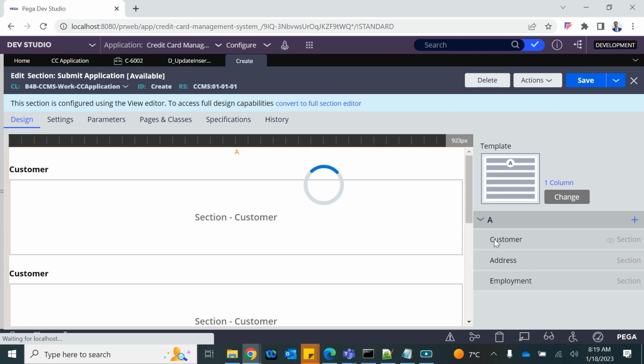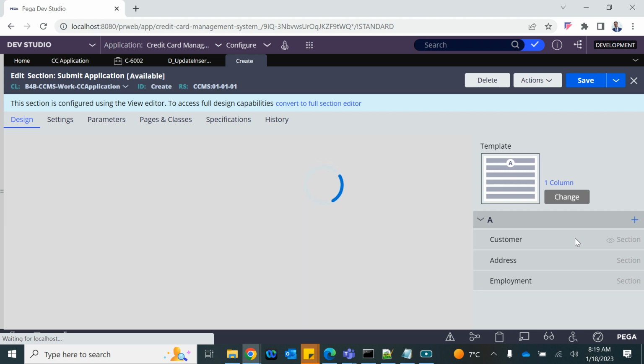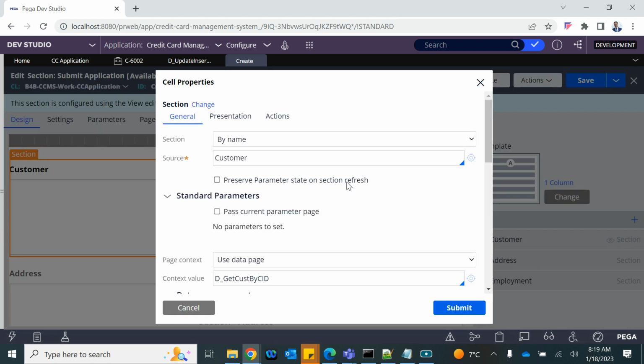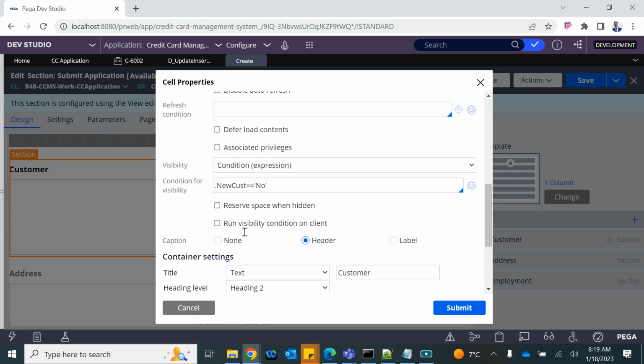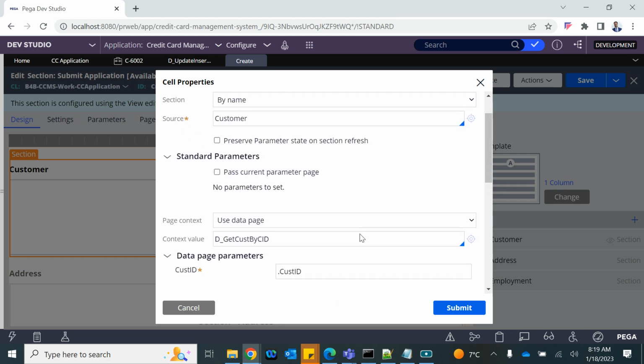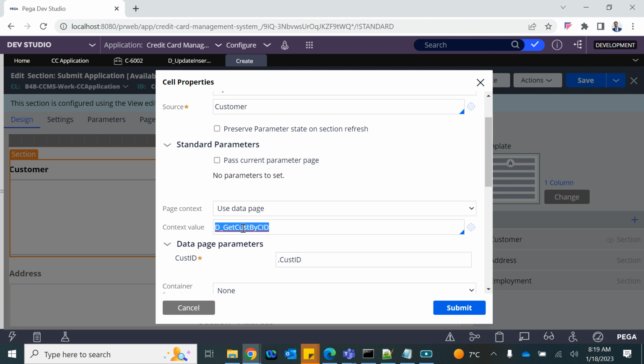So there is only one customer section that is embedded at the moment, that will run for the old customer. We will change it for the new customer as well later. Let me just change the visibility, which is no longer required because we will be using the same for the new as well. So visibility is always, this is going to be displaying, but I'm not going to use read only.